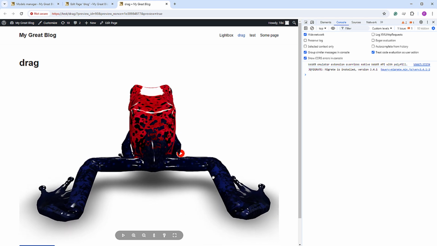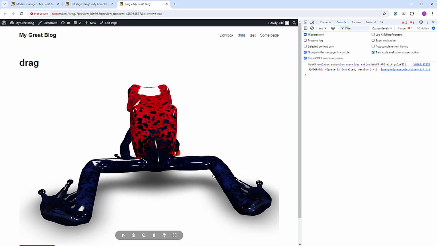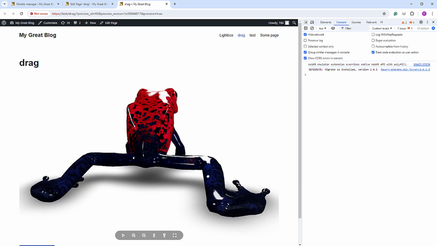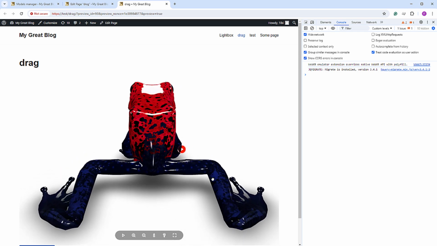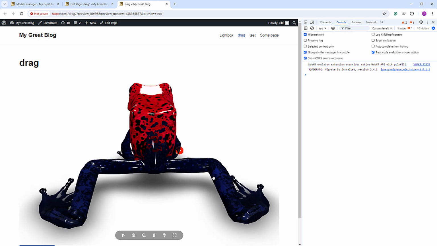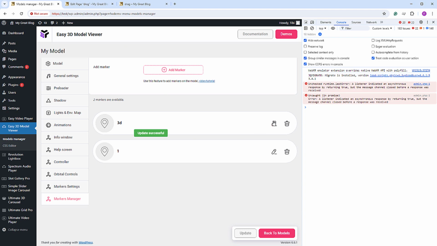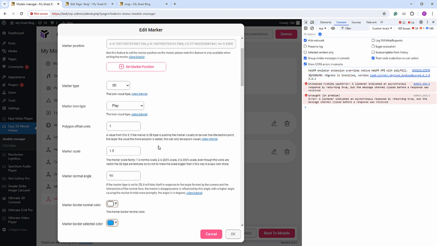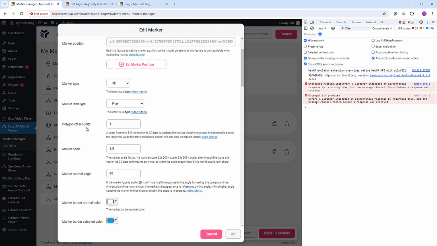See? And you cannot see it. But if you notice here on the leg, the marker is still visible, and it should not be visible right here. So there is this option called polygon offset units. Play with this number. It's explained here what it does, but let's make it smaller, for example, 0.01.